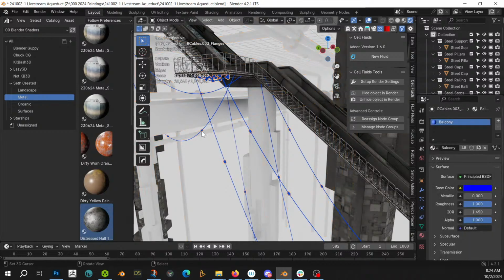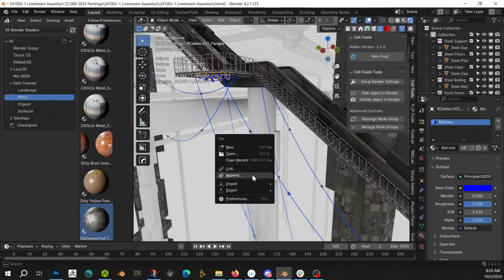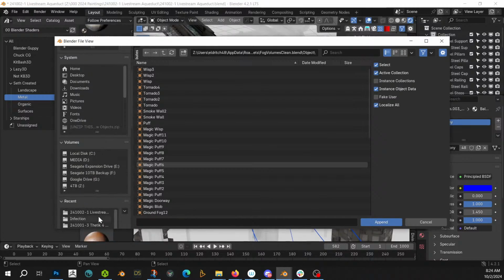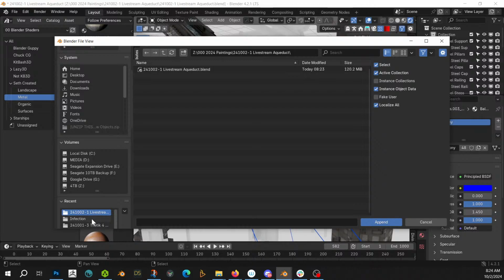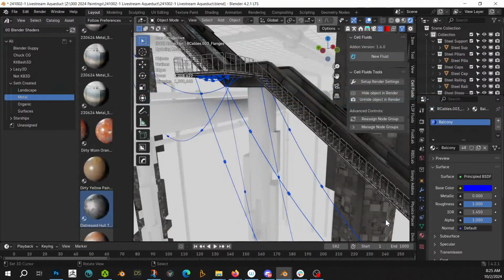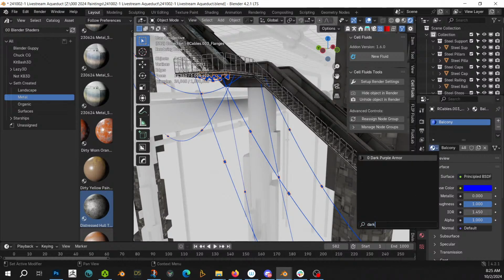Now this is going to be, you know what? I just want to grab, append, live stream. No, not the Aqueduct. Pathetic 4, sure. Material, dark purple, gray, and black. I think these are going to be dark purple.